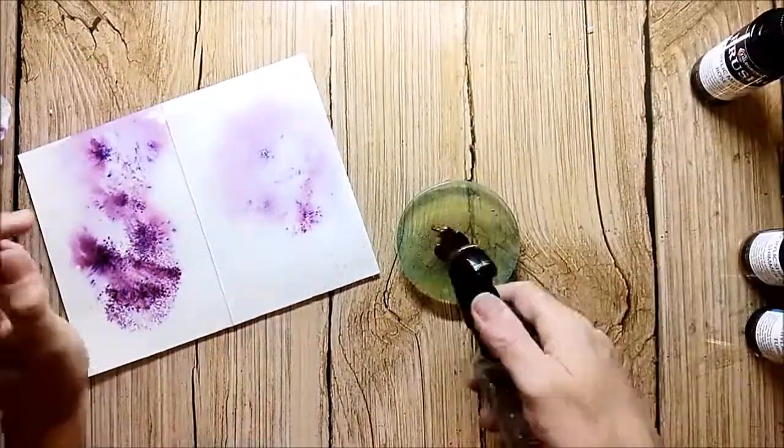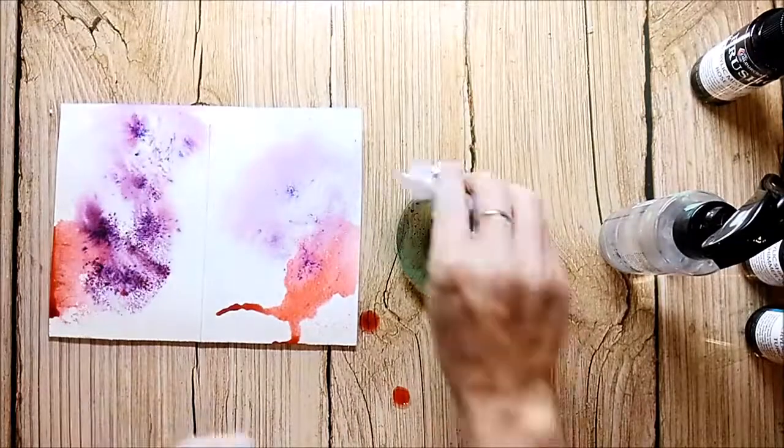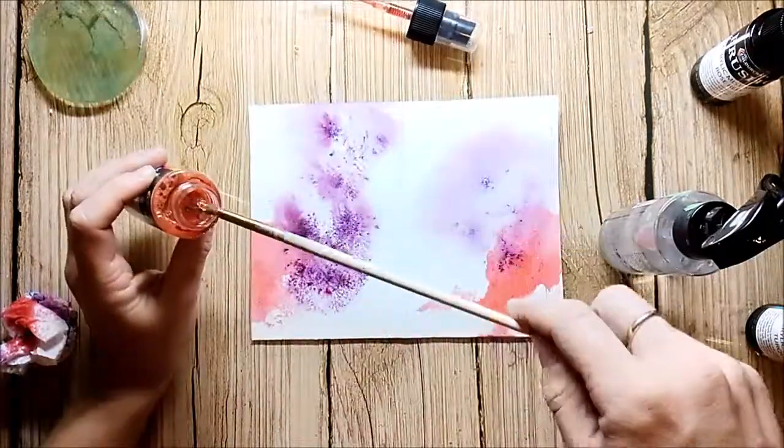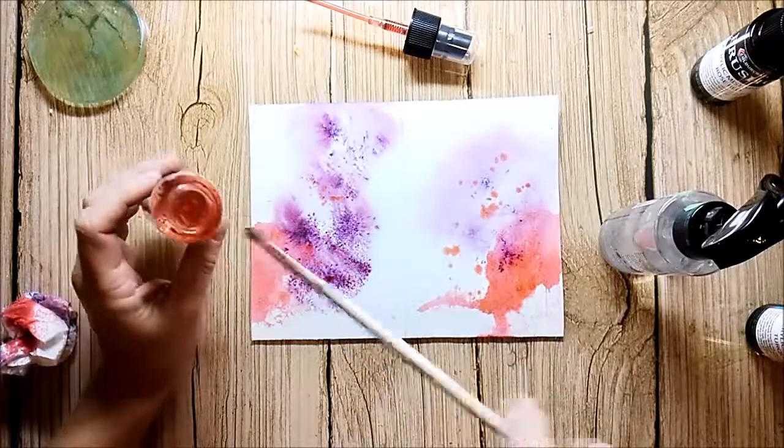I'm using the Brusho acrylic mist spray, this is rose red, and add it also onto the jelly plate and dip my background into it. I use a brush to sprinkle some of the copper mist onto my page.